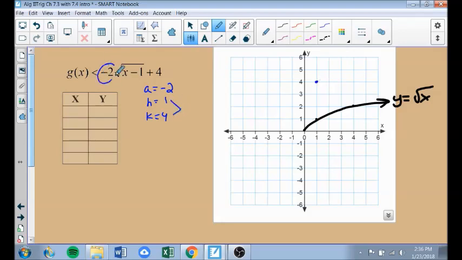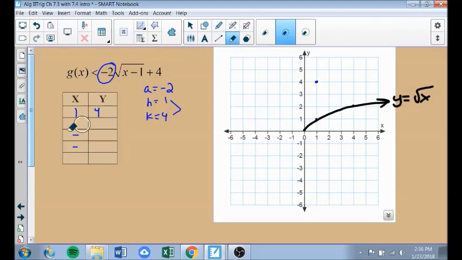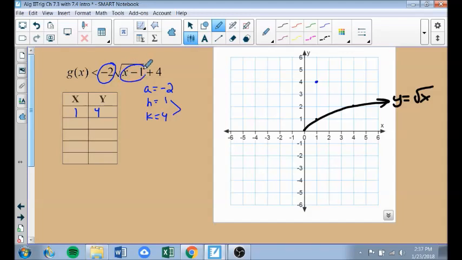It's going to go down 2 every time it takes a step to the right. The question becomes, where should those steps be? Like, I know I have the point 1, 4, but then I didn't know what goes here, and what goes here. What are the next 3 points that I can squeeze in here? Well, I'm going to take this, x minus 1, and set it equal to 0, 1, 4, and 9. These are the numbers I want to plug in for x. I'm going to plug in, well, add 1 to all these. 2, 5, and 10.